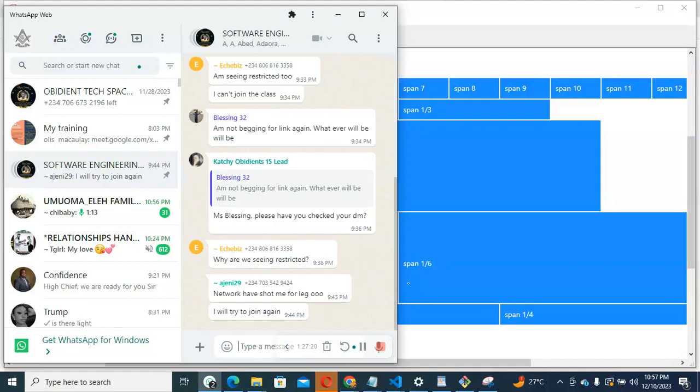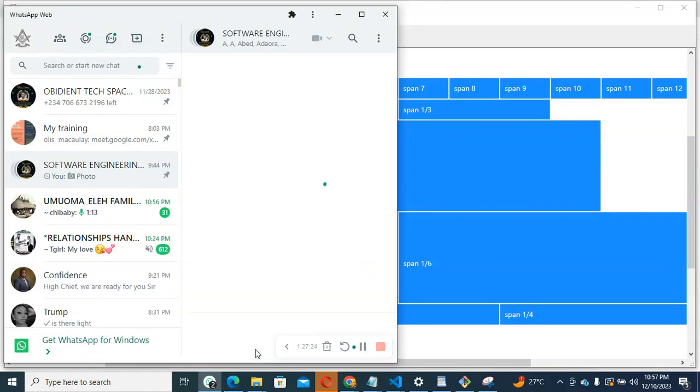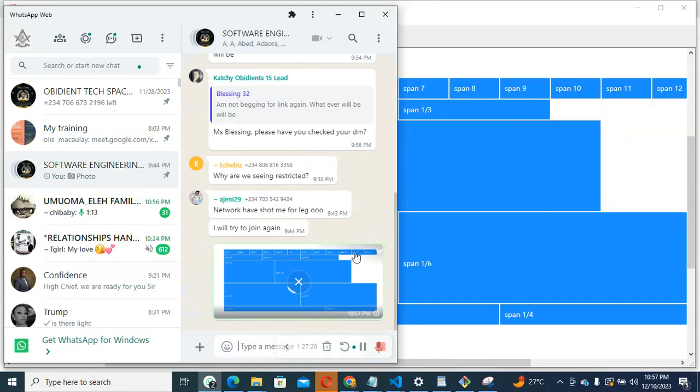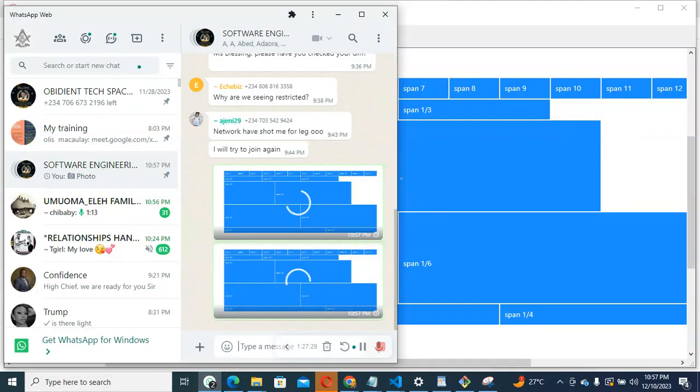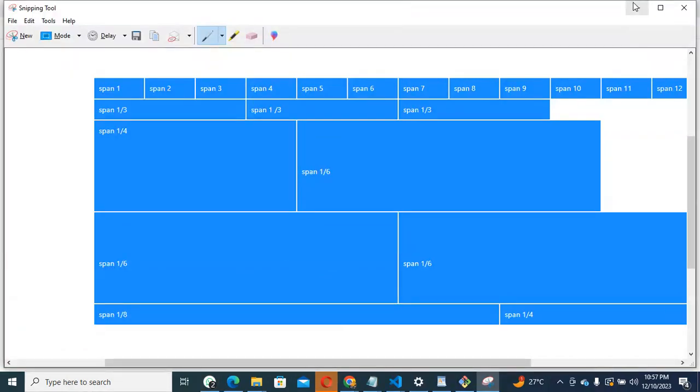When you look at the diagram, you can quickly understand. I'm doing this so that you use this diagram to learn. It is what it is.